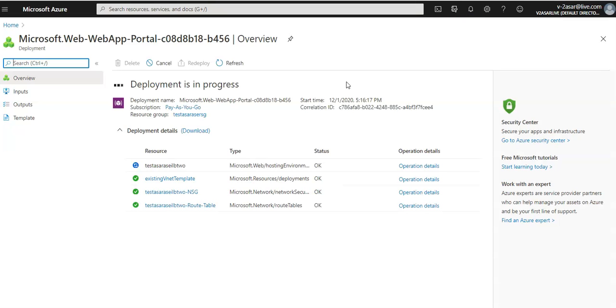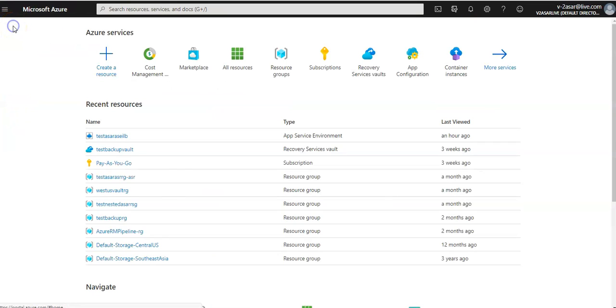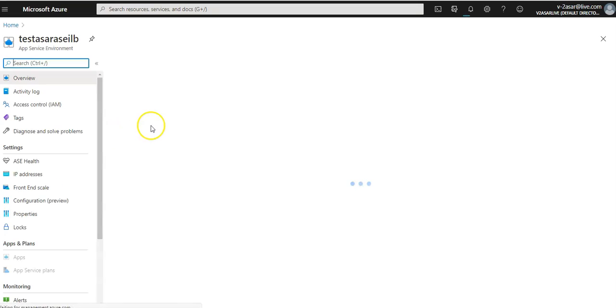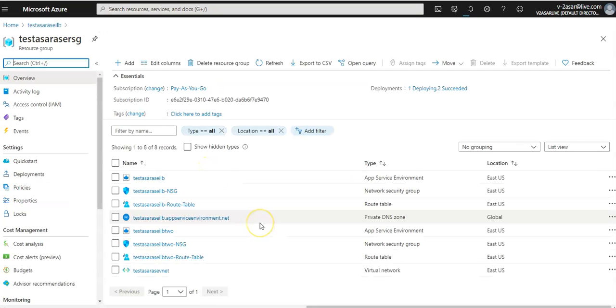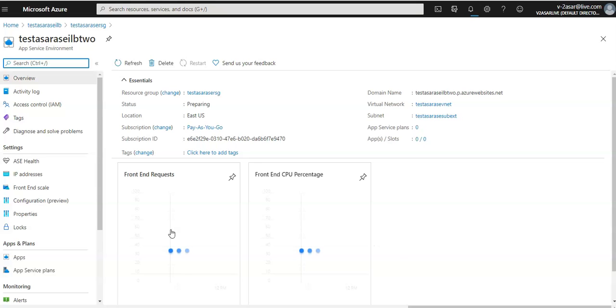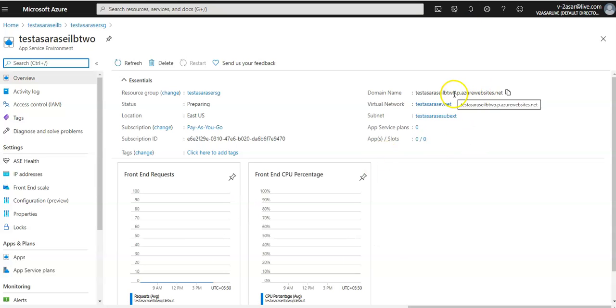Deploying an ASE takes time. So if you go to home and click on App Service Environment, this is ASE 2, and you see here .p.